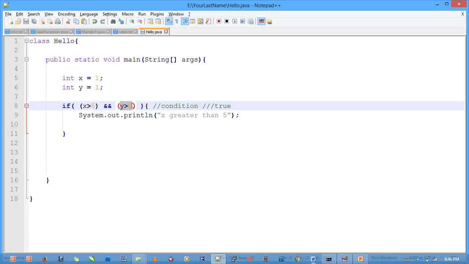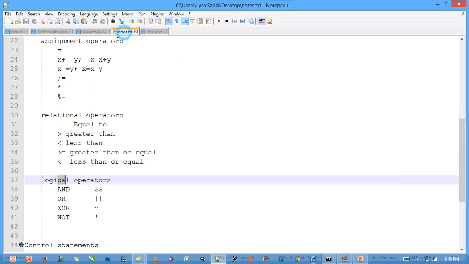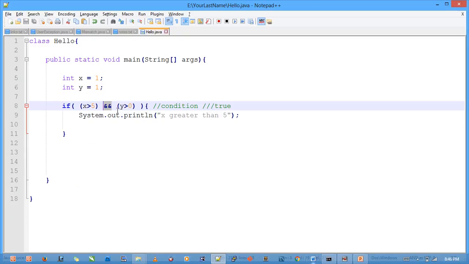Whether this is true, if the other is false, this will not execute, because we are using the AND logical operator, which gives us a true value if and only if both or all the statements are true. So this should be true, and this second statement should be true also.